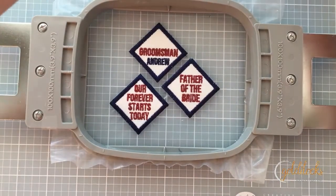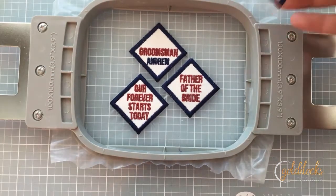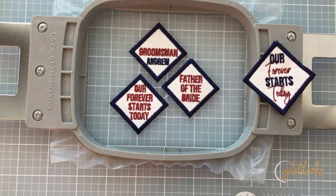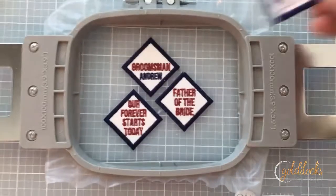Here's a quick look at how I did some of my patches multiples in a hoop to help preserve stabilizer. It also stitches out a lot faster if you can get multiples in a hoop and finish three at a time instead of one. Those were stitched out in the 1.5-inch size, and here I'm showing the 1.75-inch size next to it to give a view of the size difference.